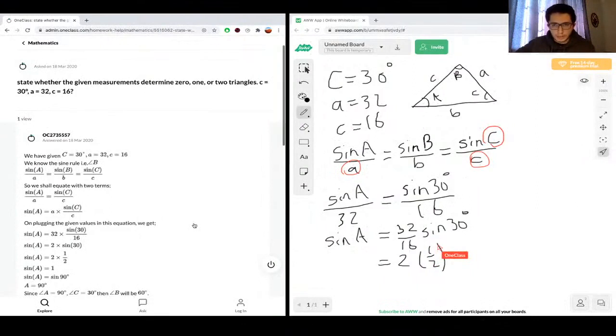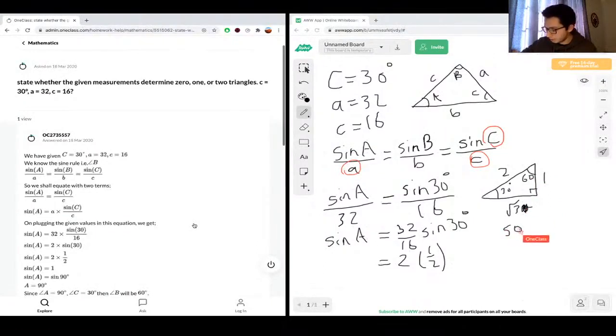Another way to know what the value of sine 30 is, is to know the special triangles. So the special triangles are, so we have one, two, root three, is a right angle. And then here we have 30 degrees, and here we have 60 degrees. So this is one of the special triangles, this is just root 3. And essentially using SOH CAH TOA, so here we're going for sine, so we'd say SOH. So opposite, 1 over hypotenuse, 2, we get a half. So this is just a shortcut way to do it, instead of using your calculator.